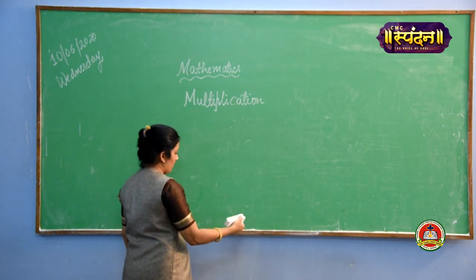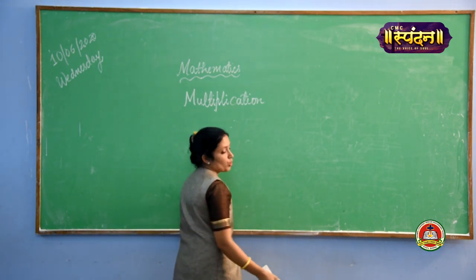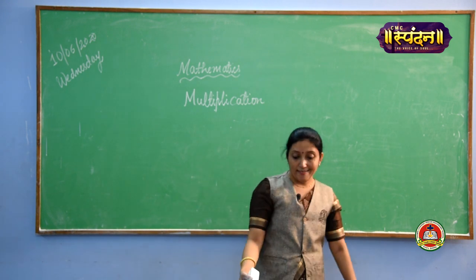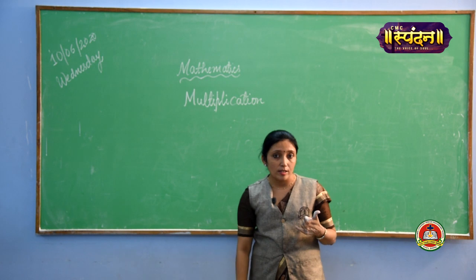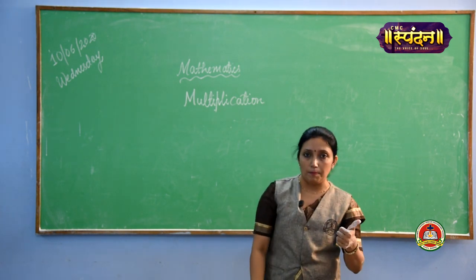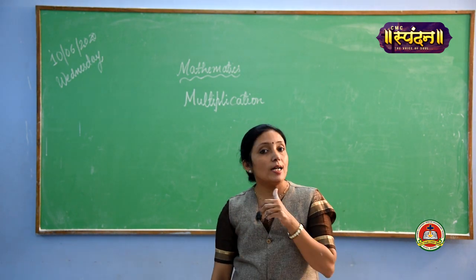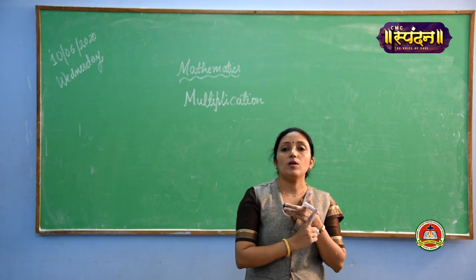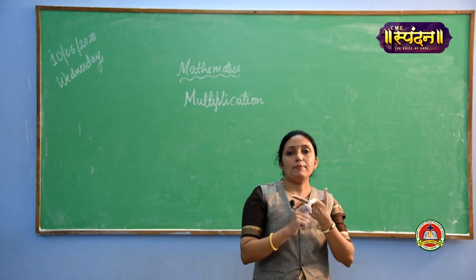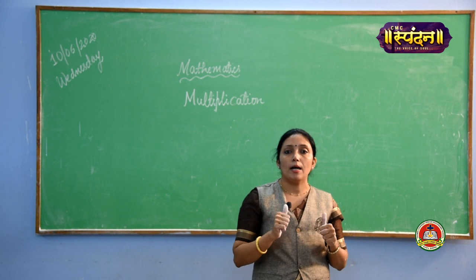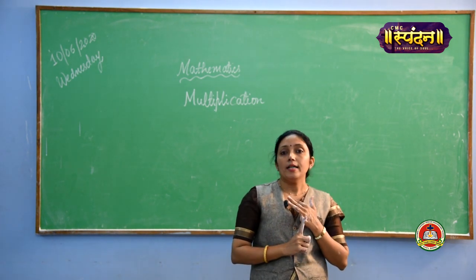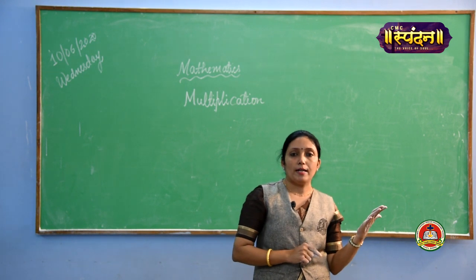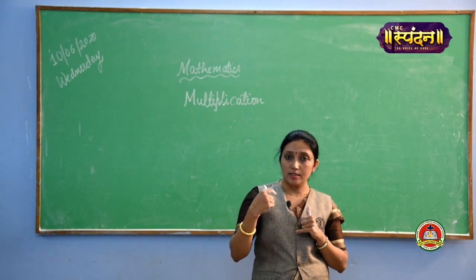So these are the common ones, which we have introduced in 4th standard, and the rest we have covered in your 3rd. So what are the properties? First we have learned that interchanging the numbers will not change your answer. The second one was any number multiplied by 1 will give you the number itself. And what was the third property? That was any number multiplied with 0 will give you the answer 0.